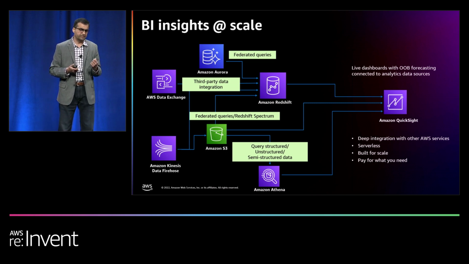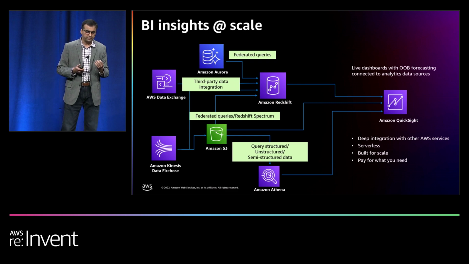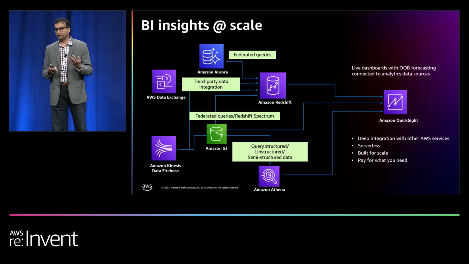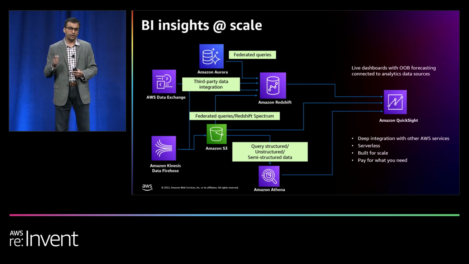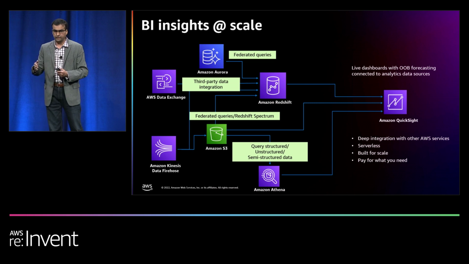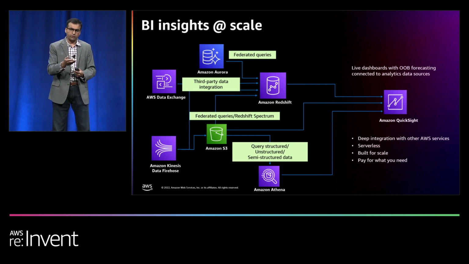Another feature of Redshift is its integration with the AWS Data Exchange. If you have a use case where you need third-party data in your QuickSight, you can use this integration of Redshift with the AWS Data Exchange, get the third-party or external data into Redshift, query it via QuickSight, and derive the insights out of it. And with S3, I already spoke about how we can use federated queries to pull data out of S3. If you're using Redshift, you can use Spectrum as well to pull the data out of S3.